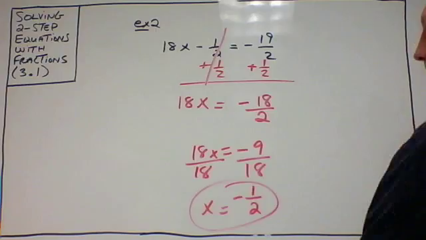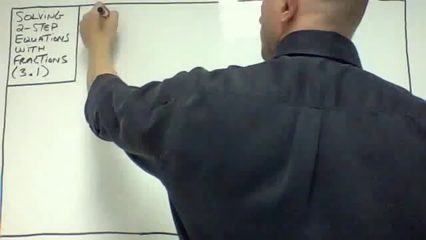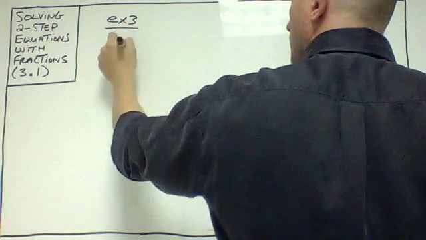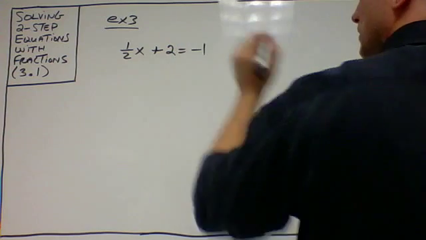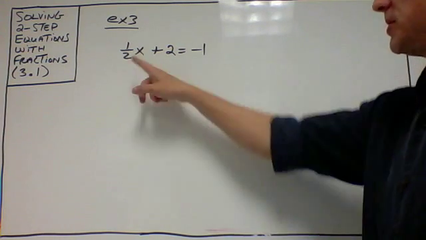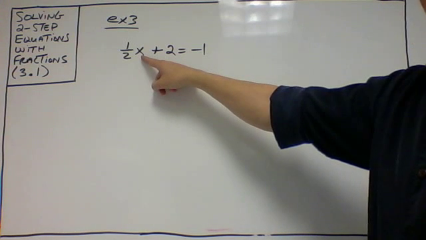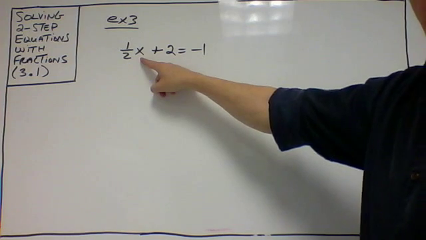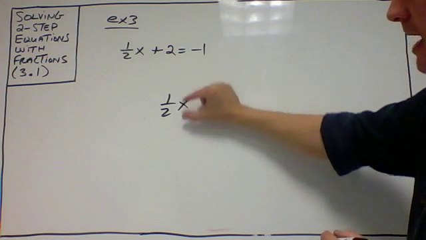Okay, let's do number 3. Okay, not a lot of fractions here. We just got that 1/2. But this can be written 2 different ways. I can write this problem this way, or whenever the x or the variable is given in the middle of the term, where if I have a half x, the x is in the middle, it's not in the top, it's not in the bottom.